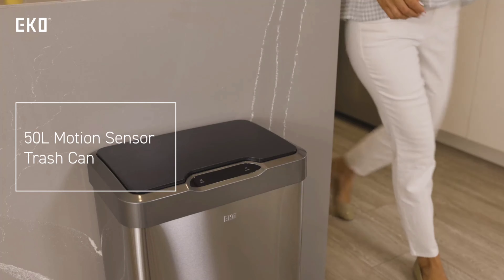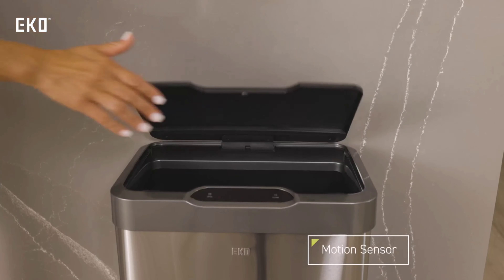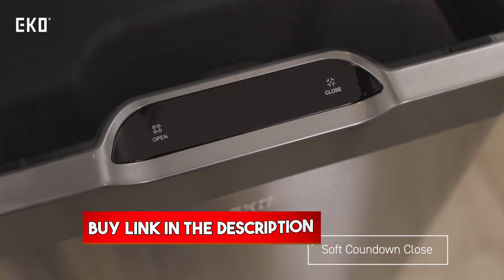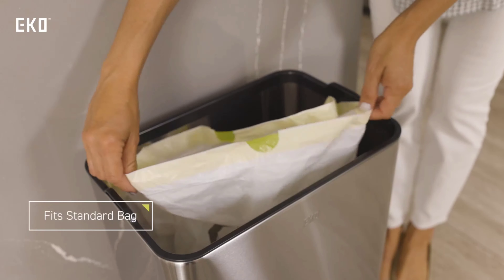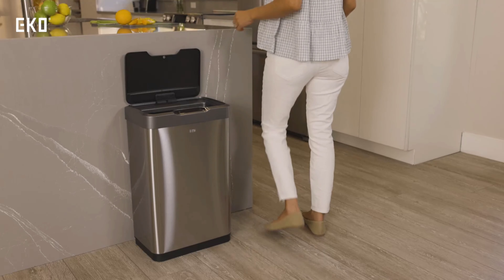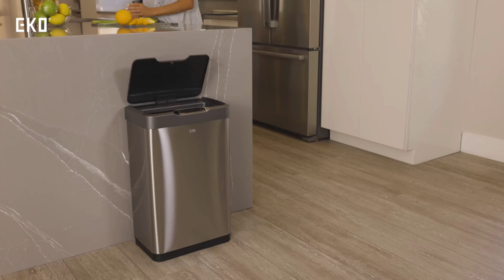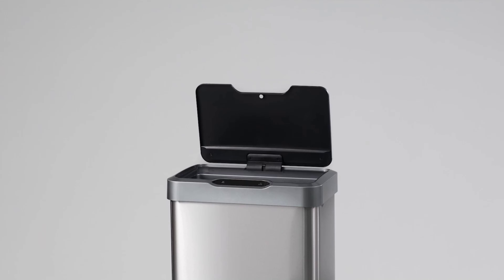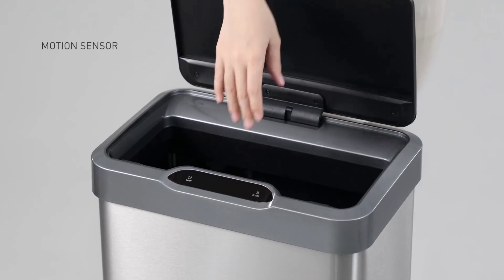Number 3: No more touching the trash. The EKO Mirage T50 LiDAR Touchless Motion Sensor Trash Can is a game-changer. Its motion sensor technology makes opening and closing effortless, keeping things germ-free. At 15% off, it's now just $68 on Prime Day. The sleek brushed stainless steel finish is fingerprint-resistant, so your kitchen stays spotless. Its smart design gives you 25% more capacity with no liner required, perfect for busy homes. Powered by AA batteries that last up to 8 months, it's both eco-friendly and wallet-friendly.